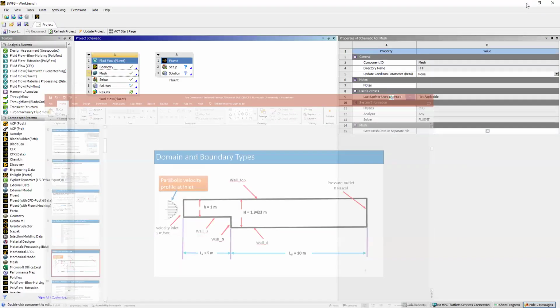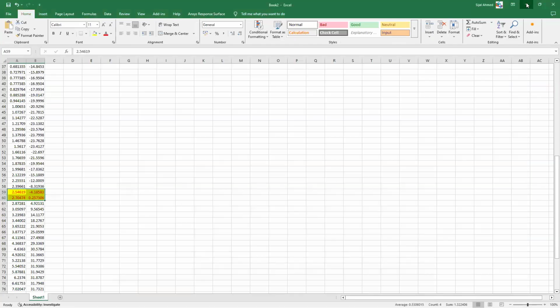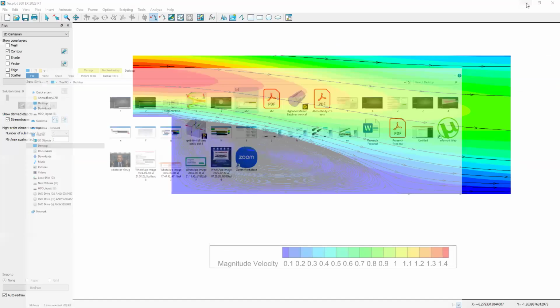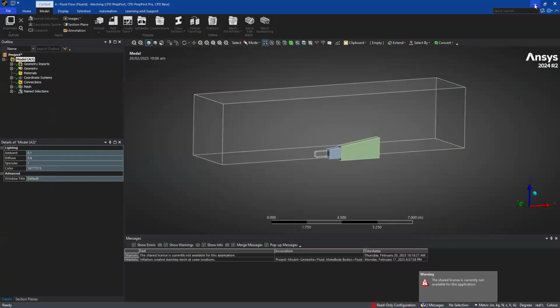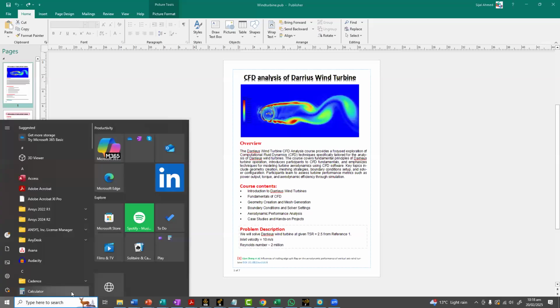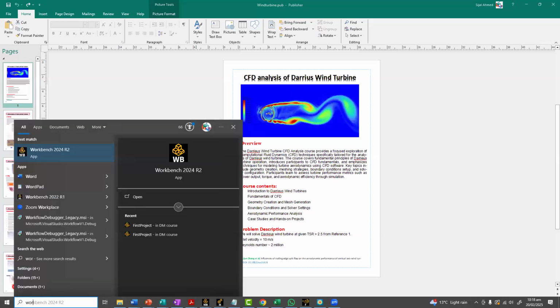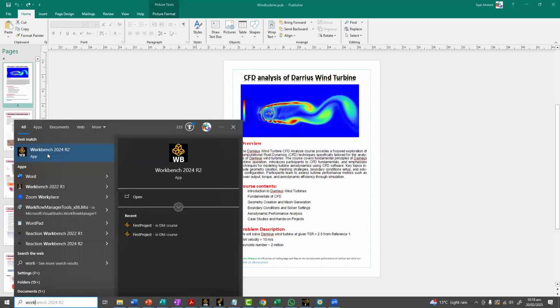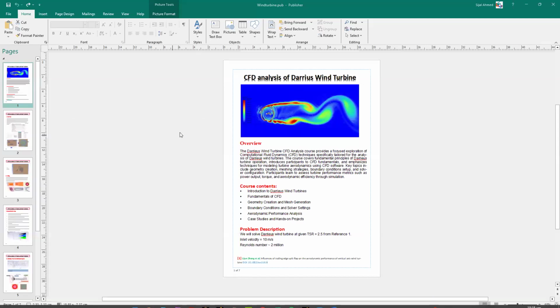Okay, so now I'm going to open a new Workbench session here. Type the first few letters for Workbench. The Workbench was 24 release 2.